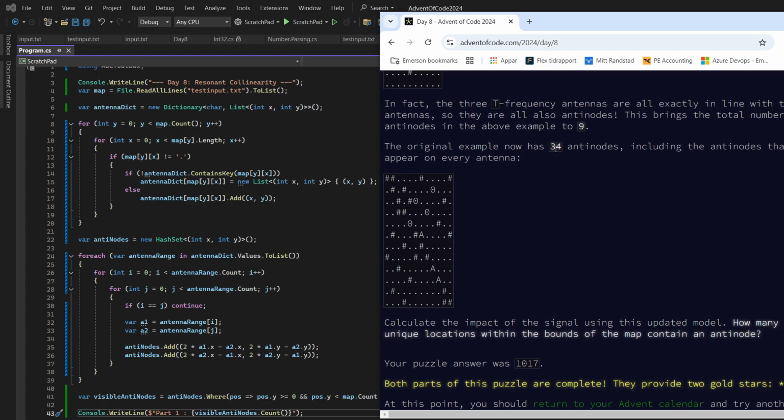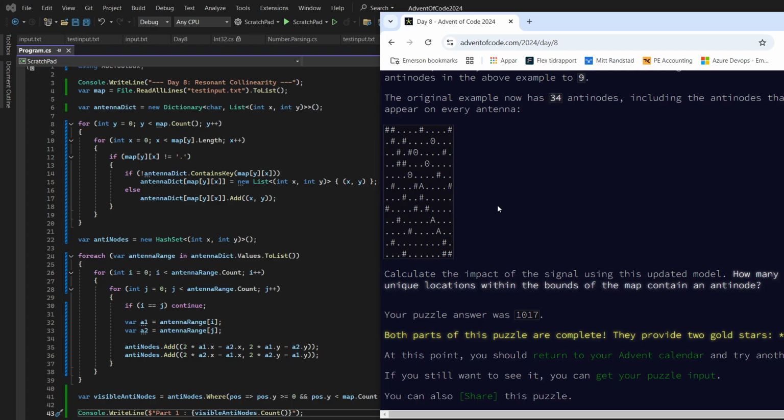Running this example, we should get 34 antinodes. This is actually not that complicated, because you could go in one direction and then the other, but it's sufficient to go in just one direction, because the unique positions will be the same either way.